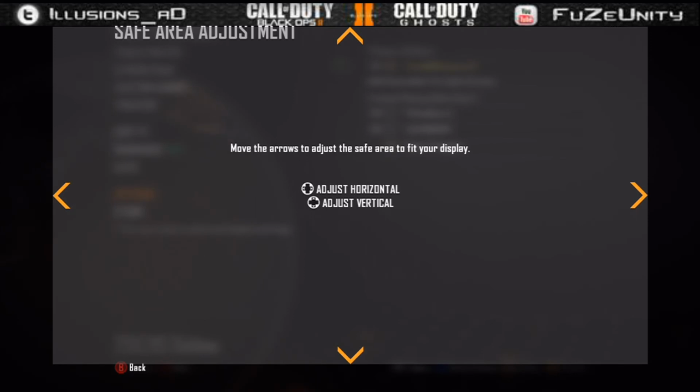I really recommend, if you are a competitive player, to have your safe area as low as you can get it. I highly, highly, highly recommend it. You will see things on the minimap where your players or your teammates are, where they're positioned. You'll see the enemy's red dots much better, much clearer, much faster, and you'll be able to make smarter decisions as to what you need to do and where you need to be much faster. So this is something I really, really, really recommend having down.